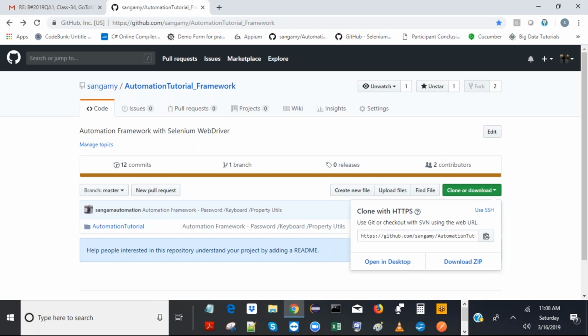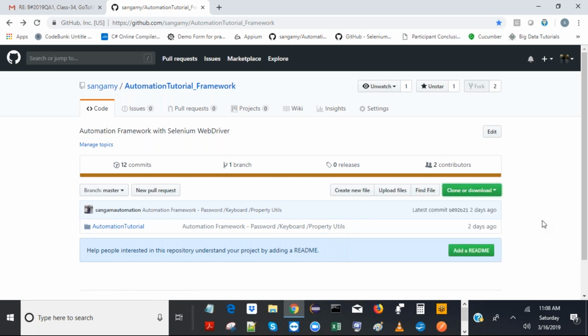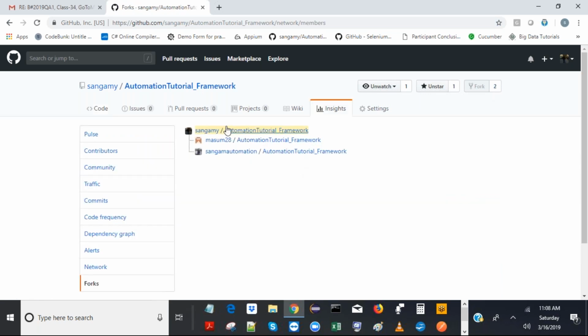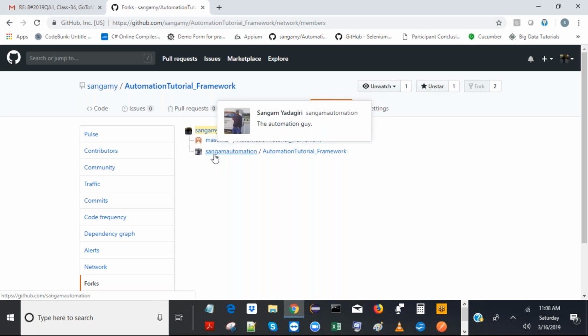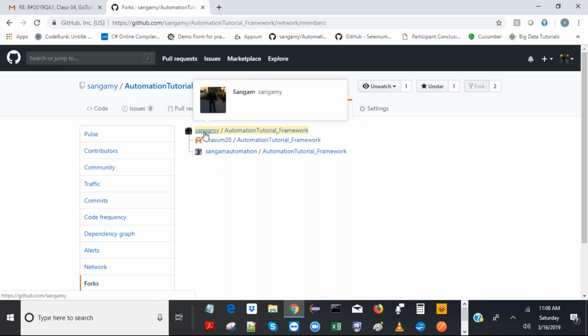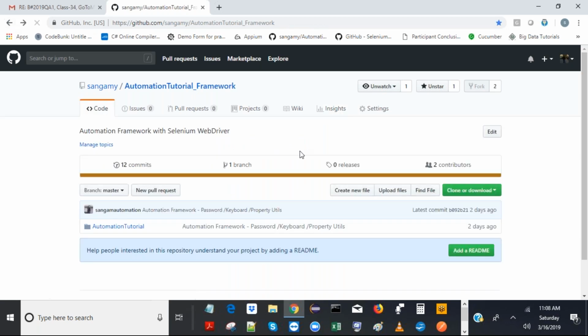Okay, yes, so at least did you download it? I don't know why it's not showing in there. No, I already forked your project from there. Okay, so let's see how many forks. Okay, Masum. Correct. Yeah, Masum forked. That's right. And this is my other account. So this is the main master branch. Okay, so what about the others apart from Masum? Nobody did that, I guess.